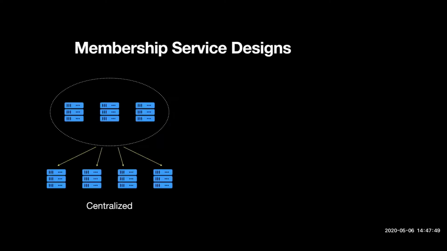There are two membership service designs. One of them is the centralized design, where you have a logically centralized service which the nodes in the cluster can access to get the information about the members in the system. This is relatively simple, but this auxiliary service opens up new fault modes, where you can lose connection to the membership service intermittently, and you can get inconsistent with other nodes in the system and so on.